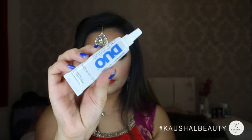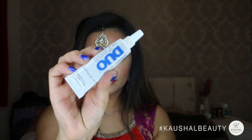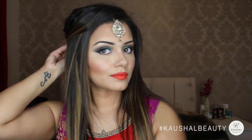So that my TIKKA did not budge the whole time, I used some Duo adhesive glue, which is just eyelash glue, and put some on my finger and then applied it to the back of the TIKKA, waited for it to dry, and then pushed it into the place where I wanted it to stick.